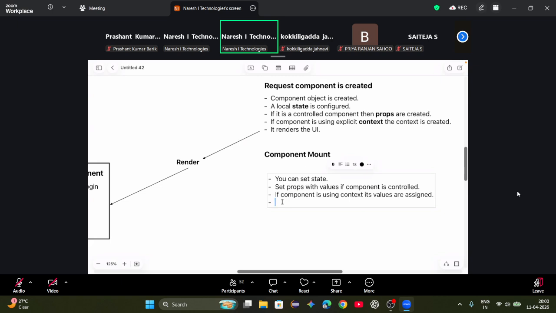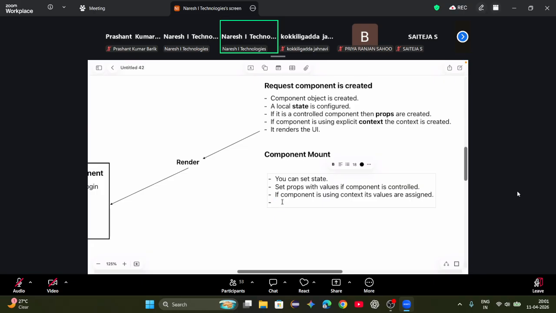You learned that every component has a context and can use the context. So at the time of mounting, it can assign a value into the context. You learned about route context also. Route context is also assigned with a value at the time of what? Mounting, not creating. After creating, mount will do it.